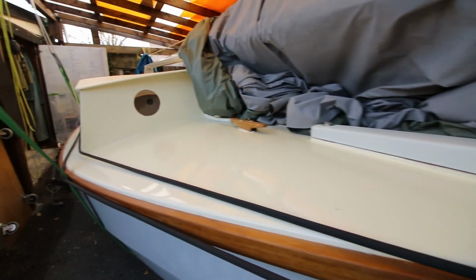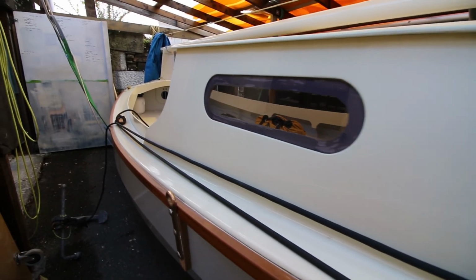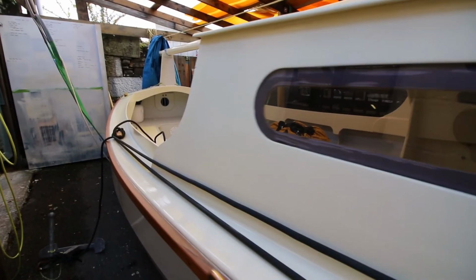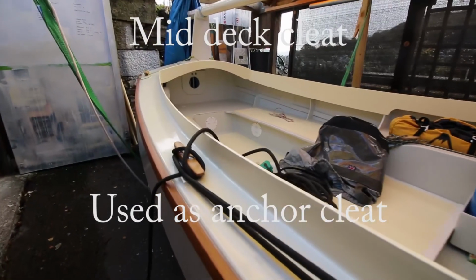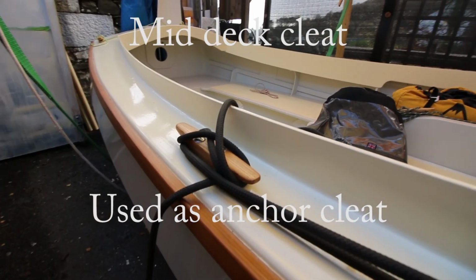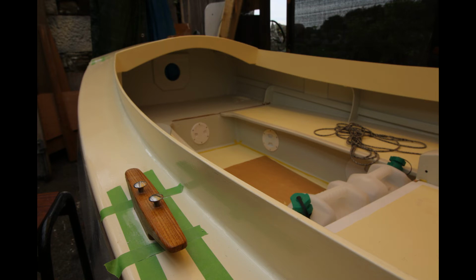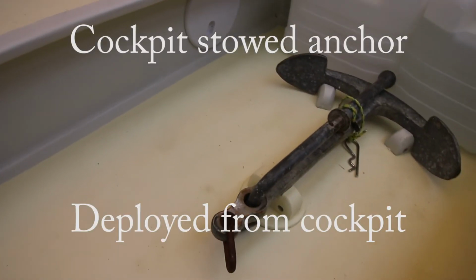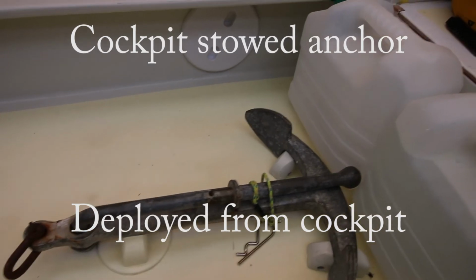One of the main points here is that the anchor warp runs through either a block or a low friction eye at the bow. The one I'm showing you is a block because I just happen to have that one lying around. It's not the one I'm actually going to use in practice, and the device that I'm going to use there most likely is one of the Barson low friction rings, which are incredibly simple and really effective, and that will be mounted on the bowsprit with a strop or a lacing.